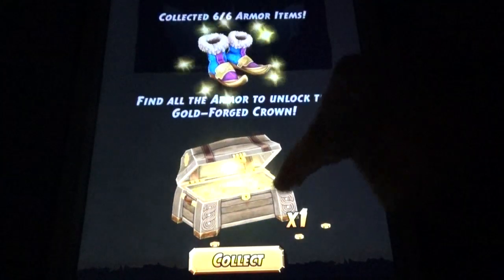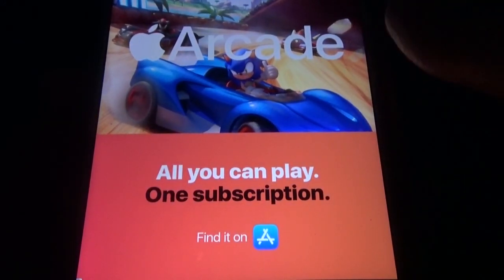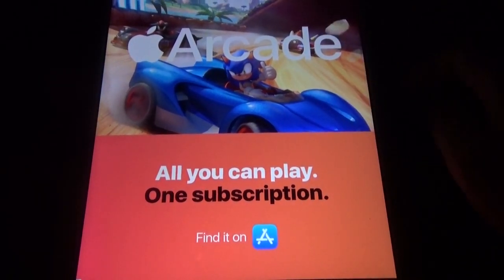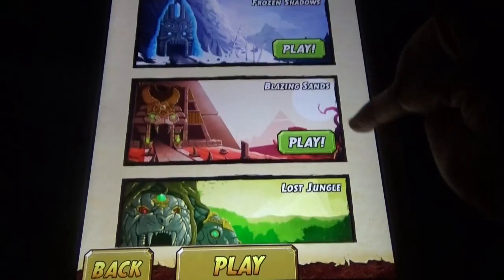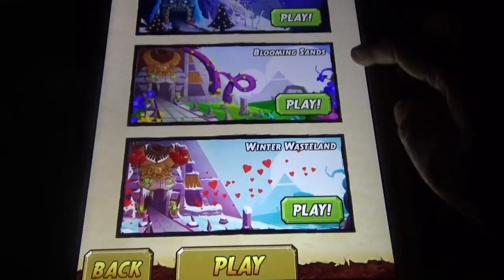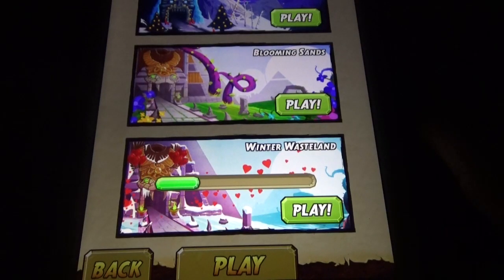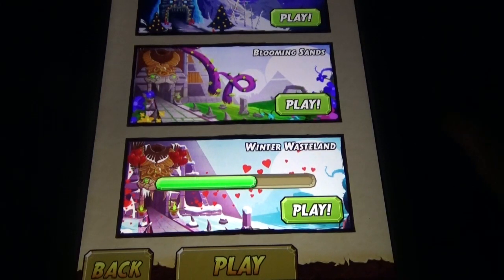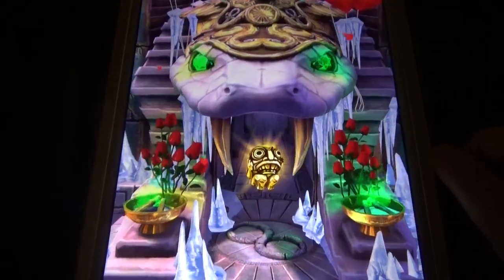Think we have an artifact. So like this, even though you buy so many maps, you can see like the ads keep on coming. So we have House Spooky Summit, Holi Festival, Frozen Festival, Blooming Sands, and Winter Wasteland. Let's try Winter Wasteland. Winter Wasteland with Valentine's Day special coins. And you can play with Jack Wonder character. So let's select the Valentine's Day special coins and the Romeo outfit for this Winter Wasteland.